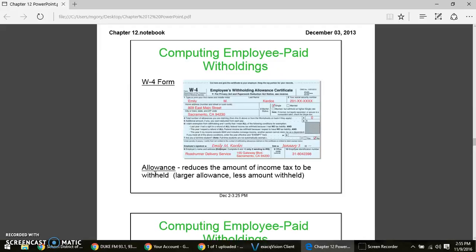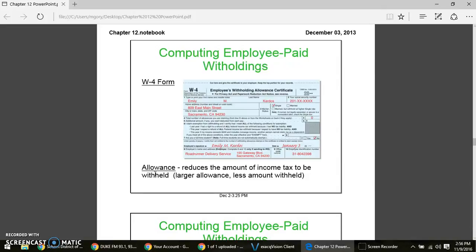So if you claim 0, you're going to estimate about 33% of your earnings is going to be taken out for taxes. Now, it doesn't mean you don't get that money back. Whatever money is taken out of your taxes, if it is declared at the end of the calendar year that you have overpaid your taxes, you will get your tax refund in the spring. So it depends on how you want your money. Do you want your money up front, or do you mind that the government takes a big chunk of it up front and then you get a nice little bonus every spring? That's totally up to you.